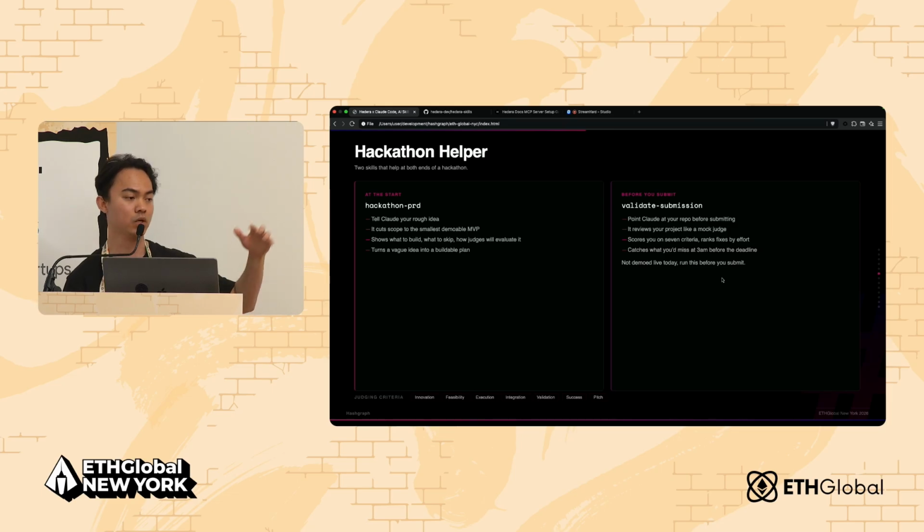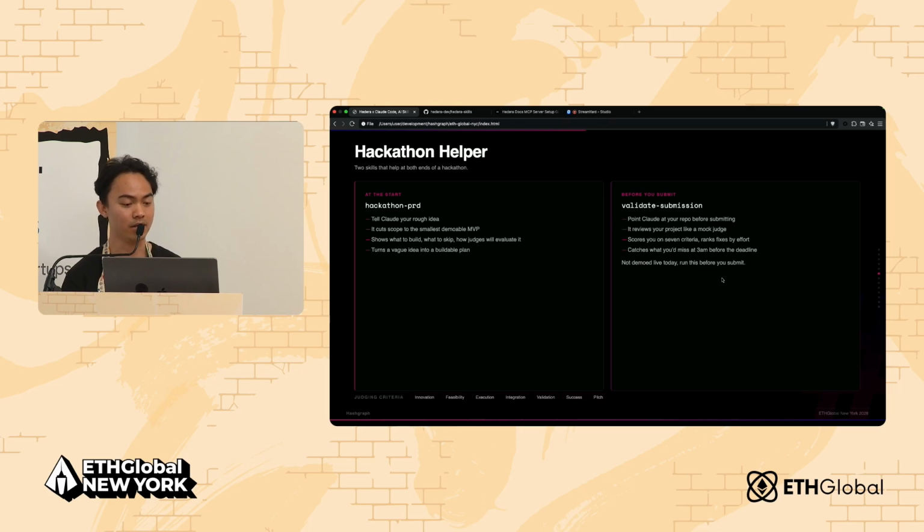This tool is going to teach Claude or Cursor or Codex, whatever you use, to first look into all the resources from Hedera, like the criteria and all that stuff. And then it's going to ask you a bunch of questions, and help you narrow down the size of your project to make sure that you build the right thing, the demoable MVP, right?